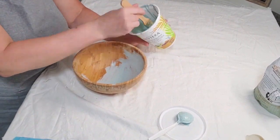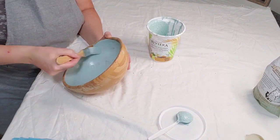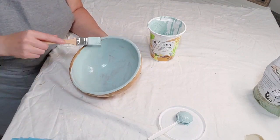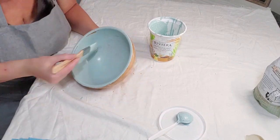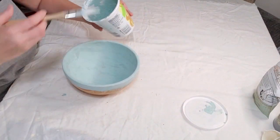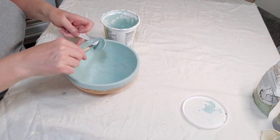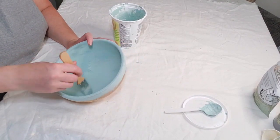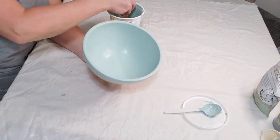I gave that a couple of coats, and you'll see, guys, that it started to peel back after I gave it two coats. I didn't sand this down because it was kind of scuffed up when I purchased it, but I guess I needed to sand it up a little more, or I needed to apply some Fusion Ultra Grip if I wasn't going to sand it. That way it will help the milk paint to adhere to the bowl better. You'll see coming up here what happened.